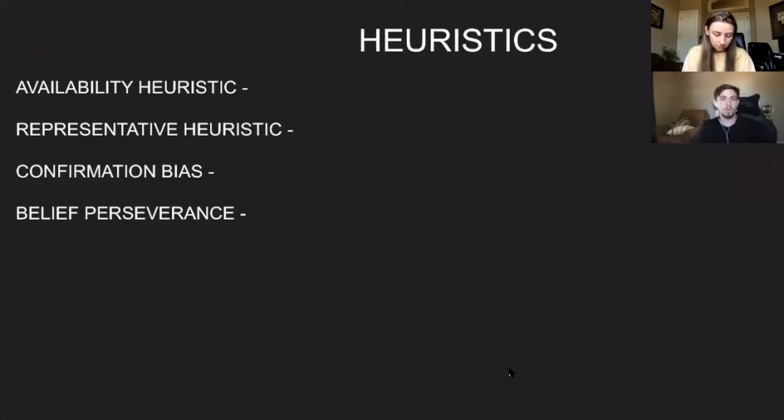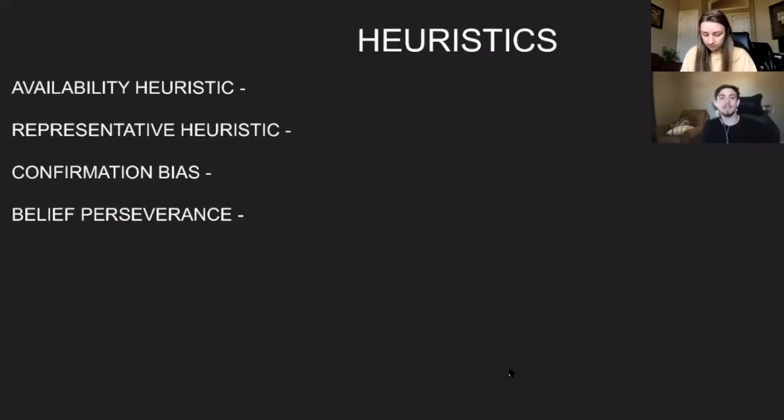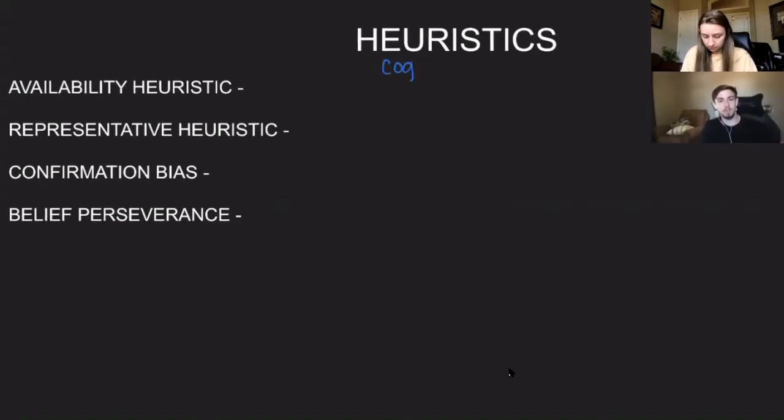Yeah. So if you look up the definition for a heuristic, it'll say it's a rule of thumb, which kind of ticks me off because that's an analogy in a definition, which doesn't make any sense. But what it is, a heuristic is a way that our brain will create mental shortcuts so that we can speed up decision-making processes.